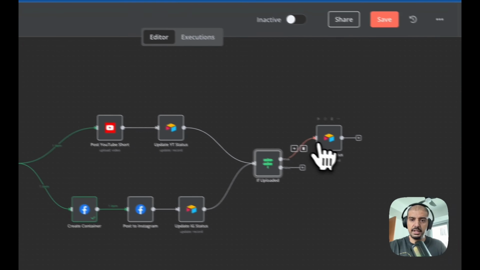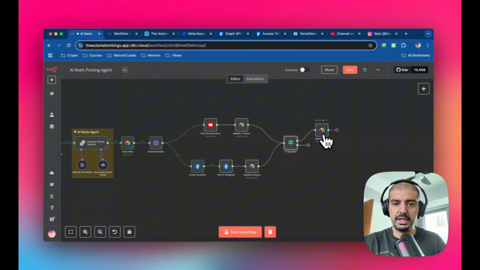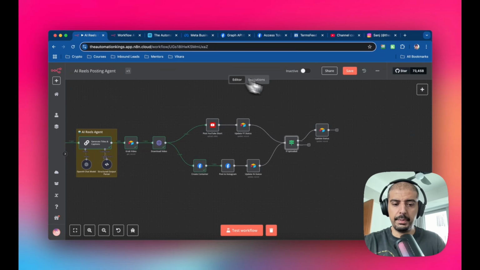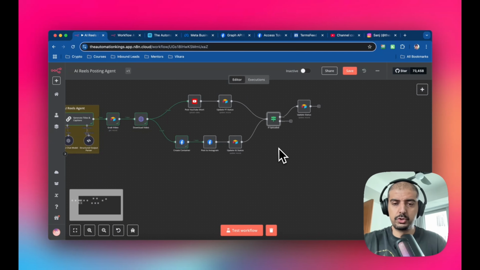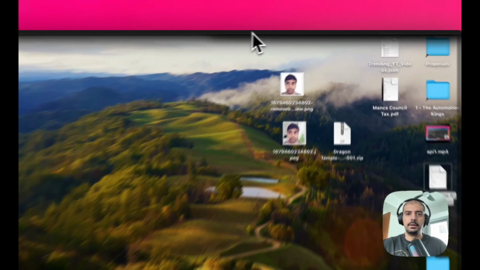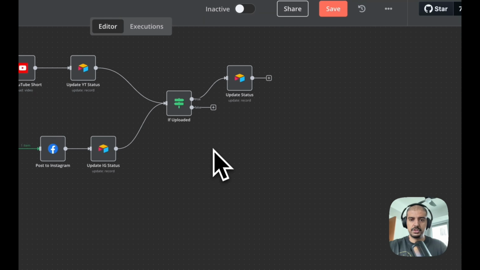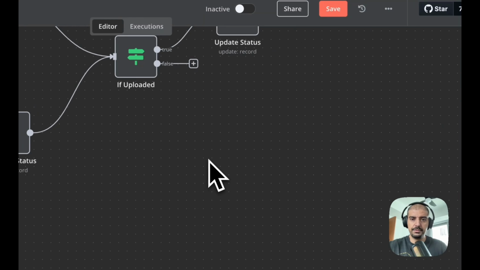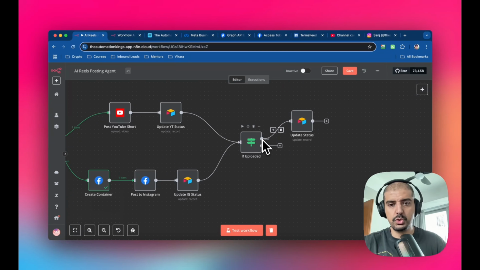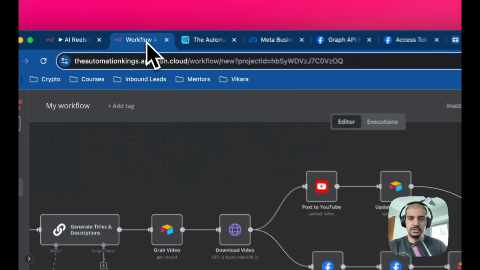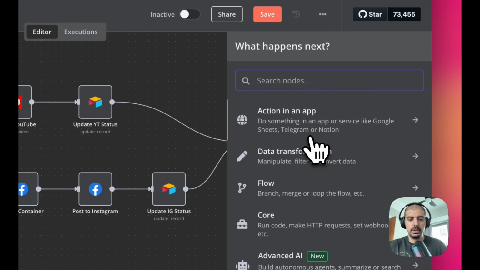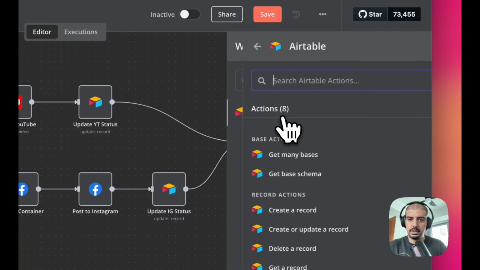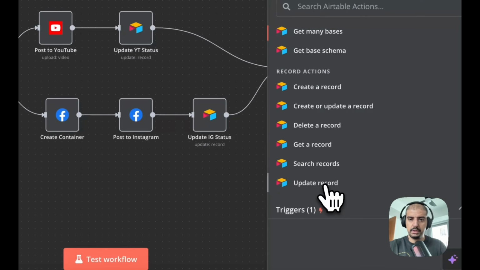And then the last one, once it's true, it's going to be an update status inside of Airtable. Okay, so we need to update the record. I remember that's inside the true node, the true route. If I just go inside of here, my trackpad's playing up. So if I go here, you can see that it's true, and then it's connected to update status. So let's head over there, click on true, click on Airtable, and we're going to update record.